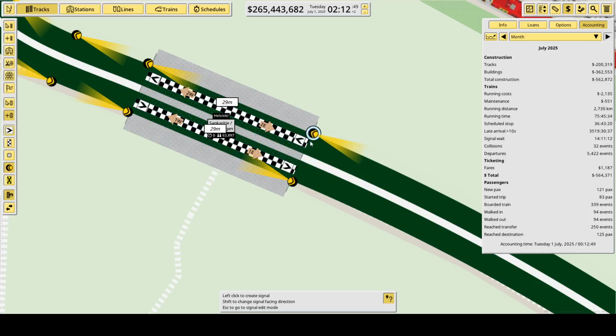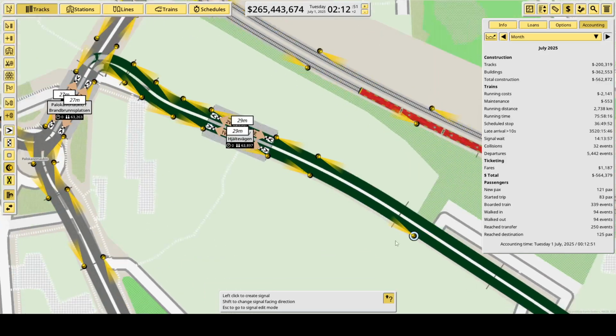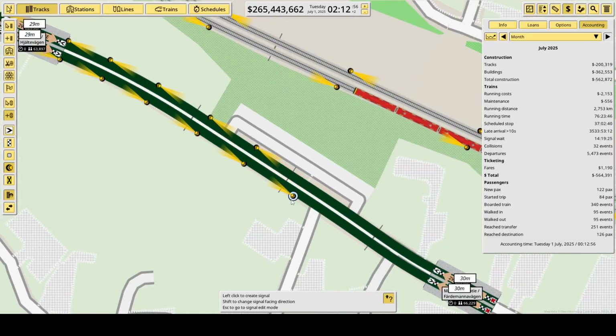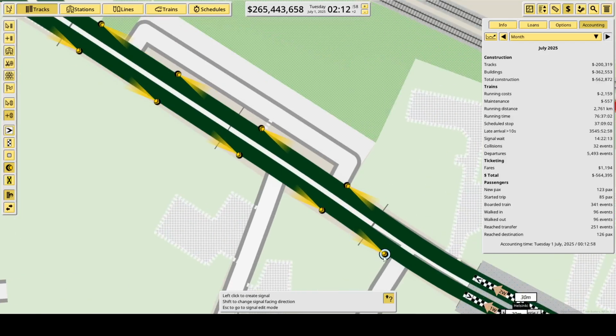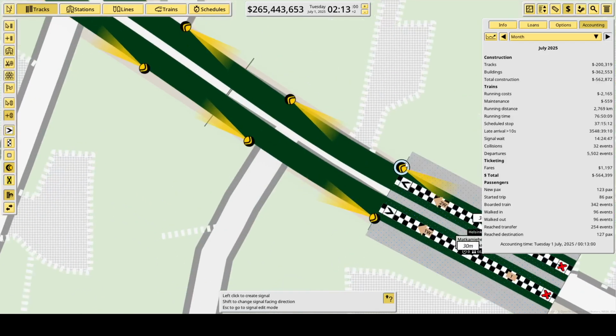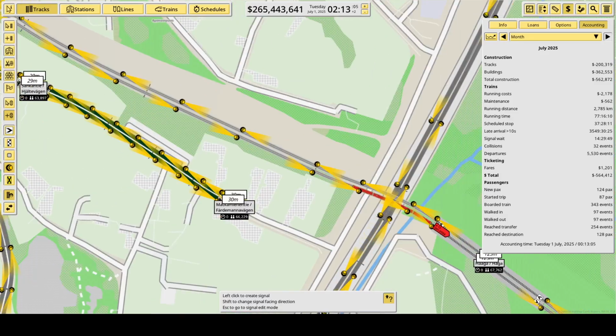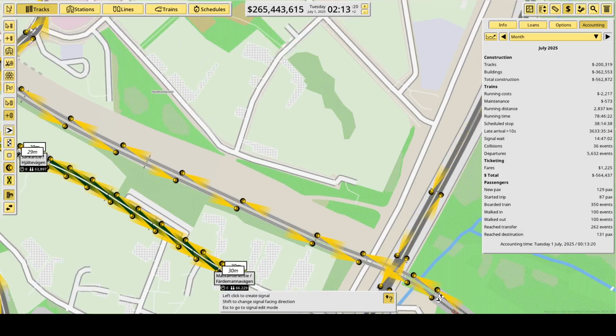There we go. And after Matkamiehen tie, we will then take a left turn towards a stop called Ryytimaankuja, Kryddkoskrent, which is over here.